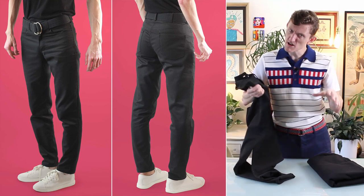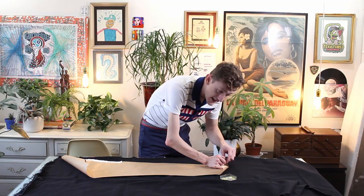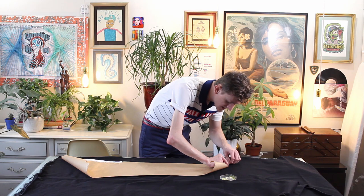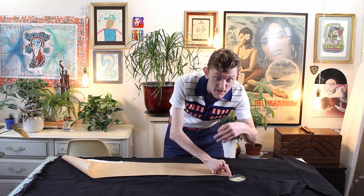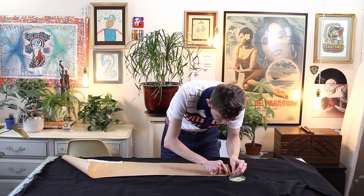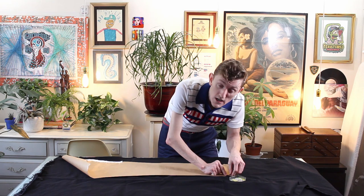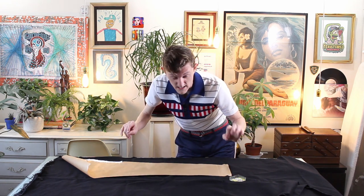I made this pair of black jeans about a year ago and I just do not like them, so I'm gonna try again. Over the course of the last few years I've made numerous pairs of pants and I still don't feel like I have properly dialed in my pattern, so a big part of this exercise is to refine that process and also make sure I don't have the expectation of having it figured out once and for all.